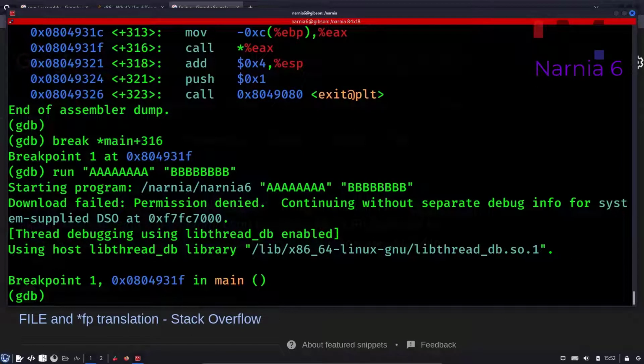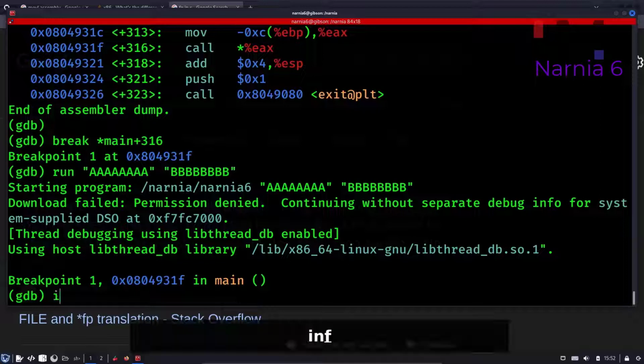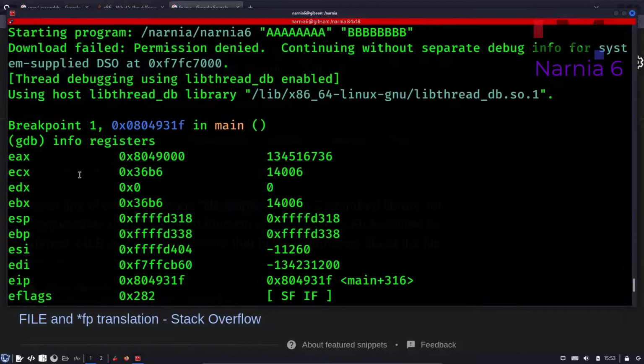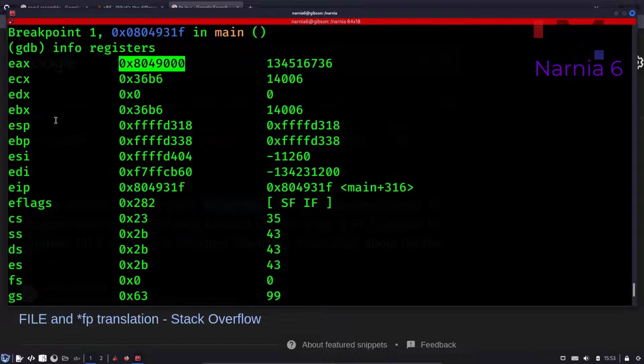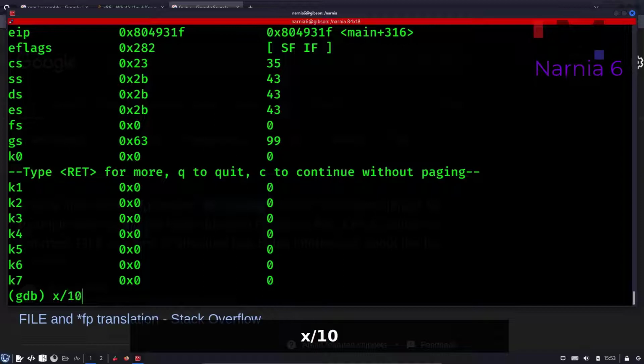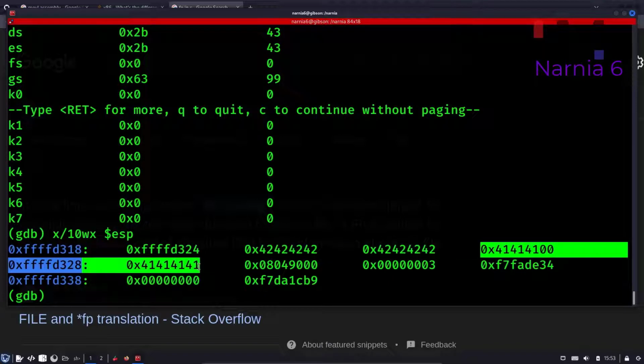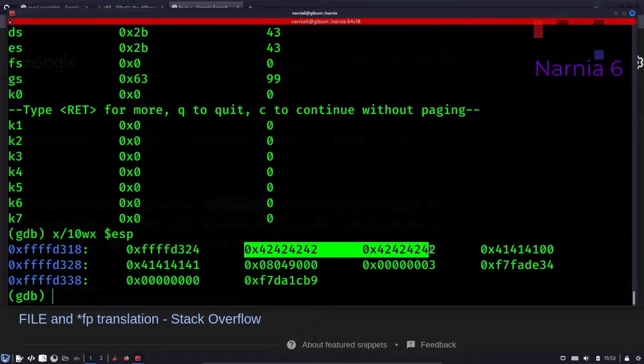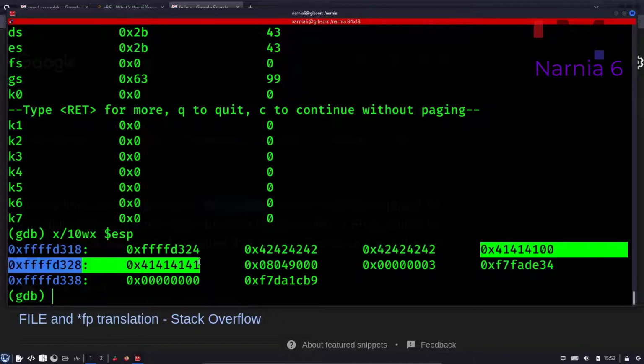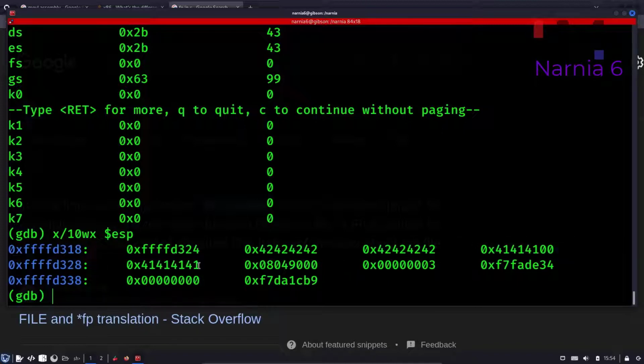We have reached the breakpoint. Let's type info registers to see whatever is there in the registers. These are the list of registers. Here we have something in the EAX register. This is the stack pointer. Let's see the data at the stack pointer. Examine 10 words of memory from the stack pointer. This is 8 bytes of B, and this is 8 bytes of A, and it looks like B2 is separated from B1 by a null character. Just after B1 we have this in the memory.